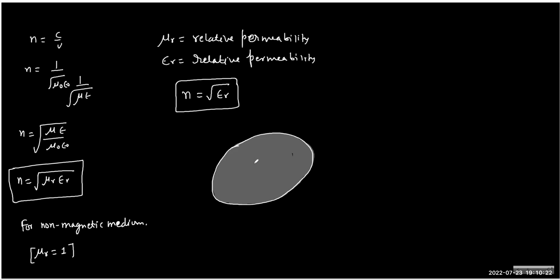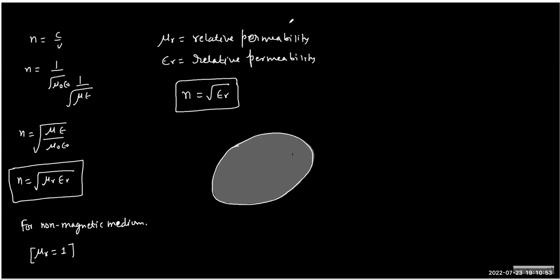Okay. So for the static field, let's say for water we have studied it's roughly 80. Don't put 80 here. It will give you roughly 9 as the refractive index for water, which is not possible. For water we know it's 4 by 3, 1.33. So what I'm saying is the refractive index, the dielectric constant of a medium depends on the nature of the electric field. Static field gives you a different answer and dynamic gives you another.